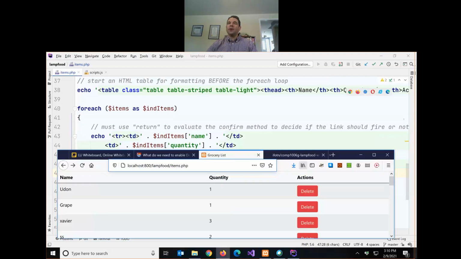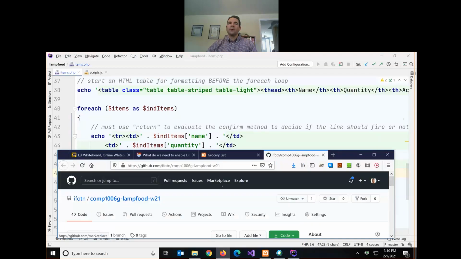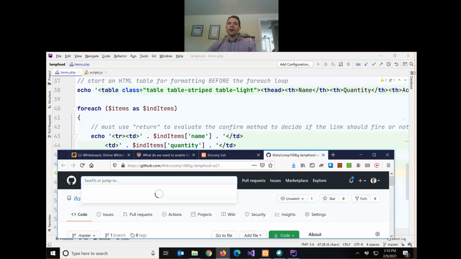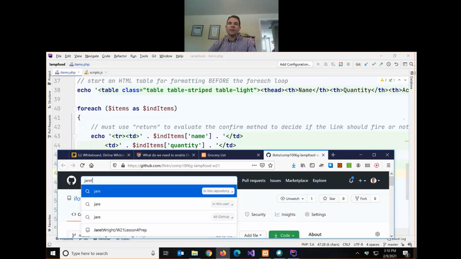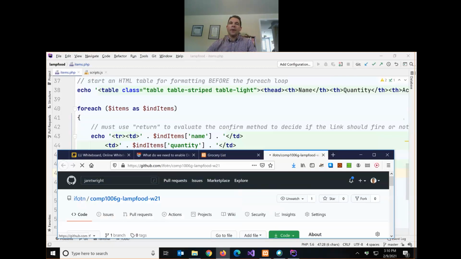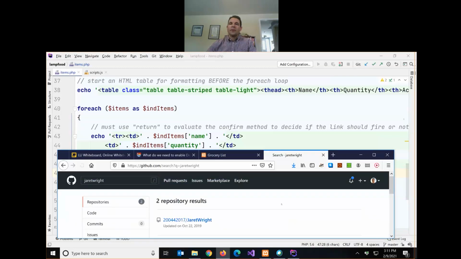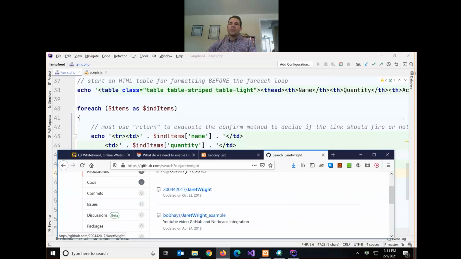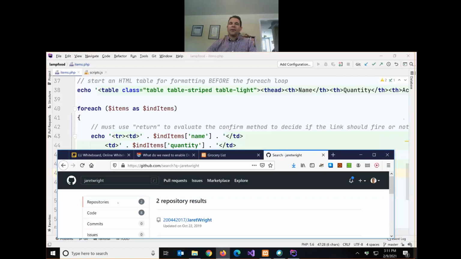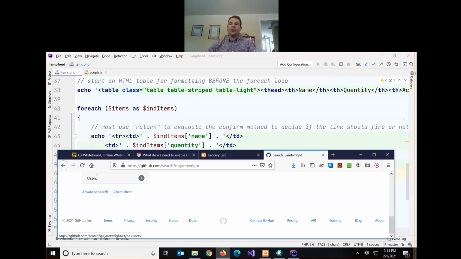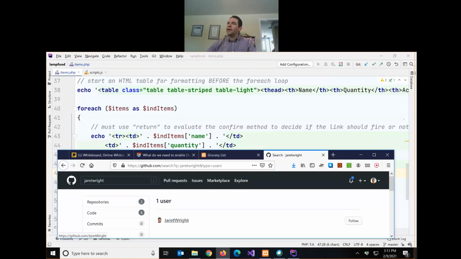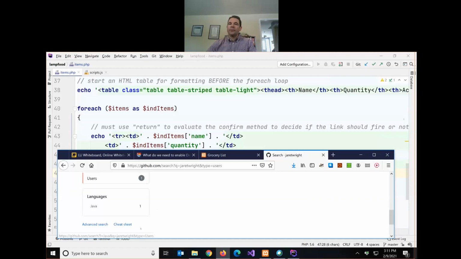Megan, you have to know the GitHub username. So you can search for somebody here. Sorry, you just go to the GitHub homepage and from here you could search for someone. That searches for repositories, but you can search for users. So there's JW. Just go to the home page, search there, go to users.